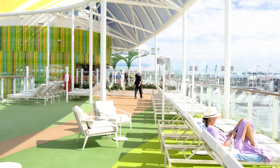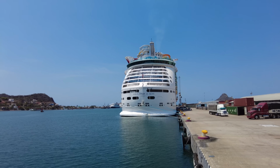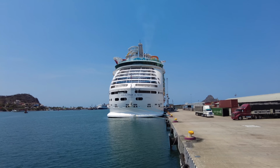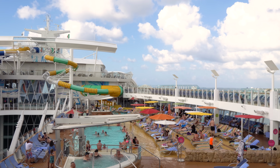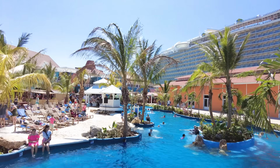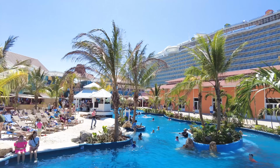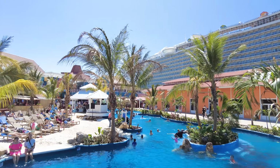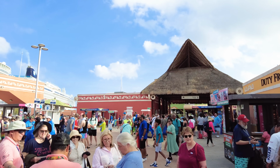Speaking of summer cruises, though, if you're going to the Mediterranean, Mexican Riviera, or Caribbean, I'd recommend finding every way to possibly cool down. I just sweat all the time. I hate it. Anyway, summer temperatures in these regions can easily reach 90 degrees or higher, and being hot and sweaty is just not enjoyable. So there are two ideas to consider for packing for your summer cruise to help you keep less sweaty, and those are cooling towels and a handheld fan.